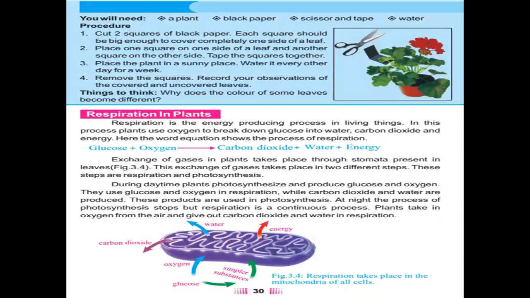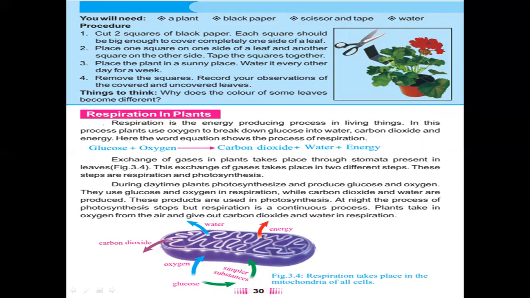Yes, dear students, if you see today's topic, that is respiration in plants. So respiration is which process? You remember yourself. If I ask you what is respiration, definitely you will give me the answer that we inhale oxygen and exhale carbon dioxide. Yes, that is respiration, but that is one of the steps of respiration, that is called breathing, to take in oxygen and to take out carbon dioxide.